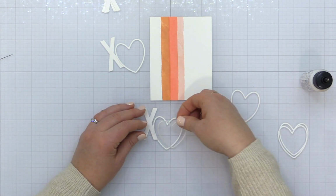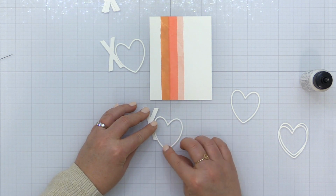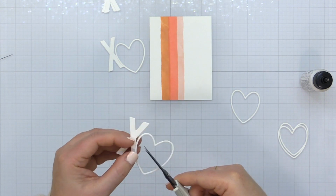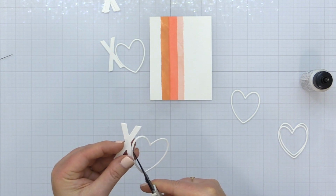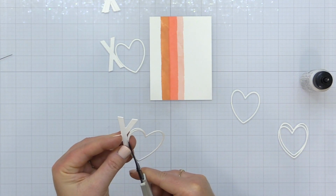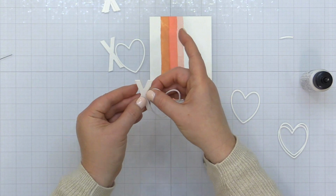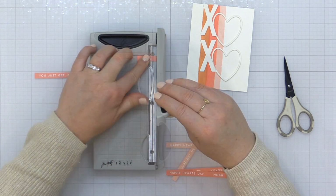Now, once I get all of the X's stacked up, I'm going to go ahead and add some liquid glue on top of the heart. I don't want it to get too bulky where the heart frame overlaps the X though. So I'm going to attach it down and snip off along the edge of that X die cut that little piece that overlaps the X so that I don't have bulk building up there, because I do want to build up dimension on this heart, but I don't want it to be bulky in that one place. So I'm just snipping off this little piece, and then I'm going to stack another heart on top of it and do the same thing, snip off that overlapping piece.